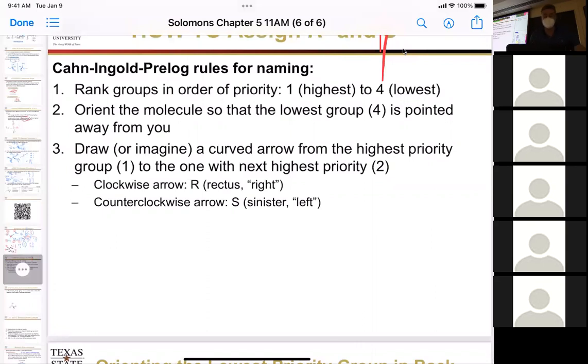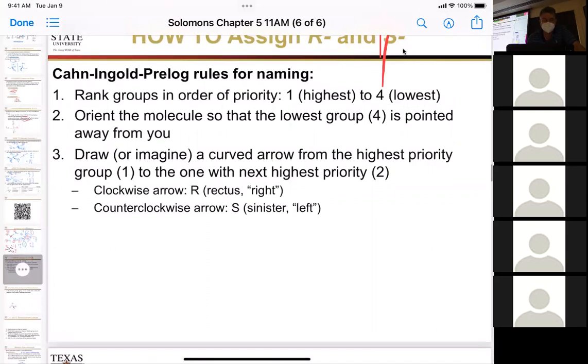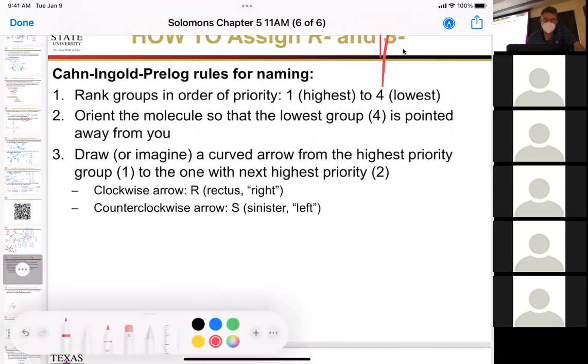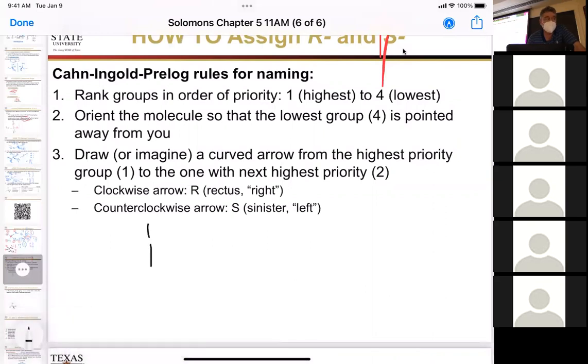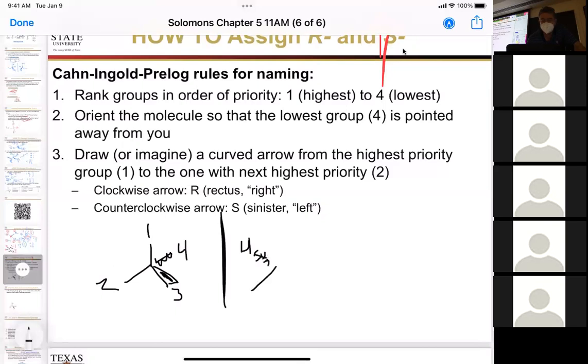Okay, so what I mean by that is if I had my structure here, let's just do a general structure where we have 1, 2, 3, and I'm going to put 4 back here. And I'm going to draw the mirror image of it just to make sure we're doing it right. And 3, and 1, and 2. Okay. We see how I drew this mirror image of that just by going out from the middle?